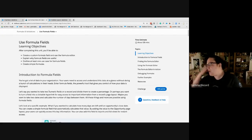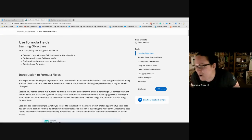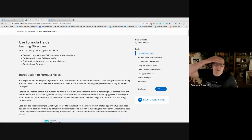Where they get really interesting is where you've got nested if statements, and that's where I get rather excited. But there's also some best practices around formulas as well, around making them really easy to read. Sometimes I log into someone's org, look at a formula field, and everything's just written in constant lines, and you're just like, what's going on here? So there are things that you can do to split up your formula and make it easier to read. So I'm going to show you that.